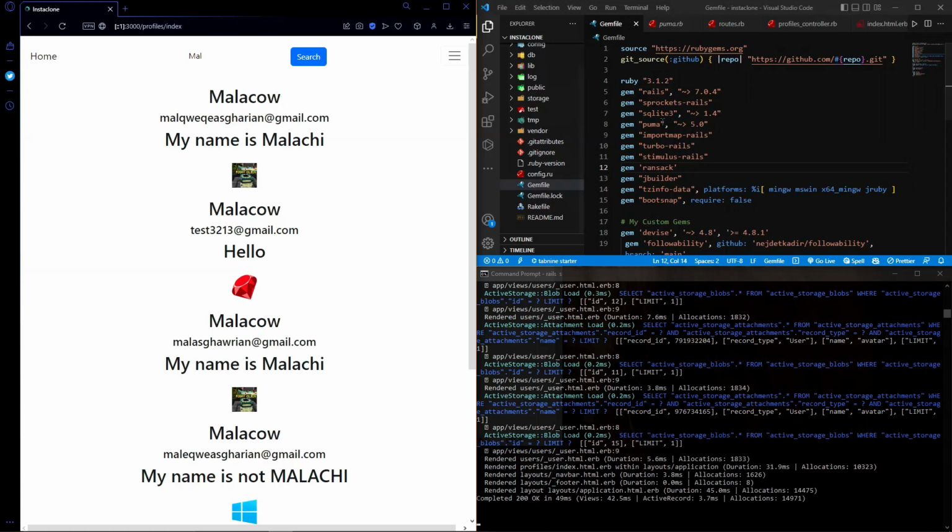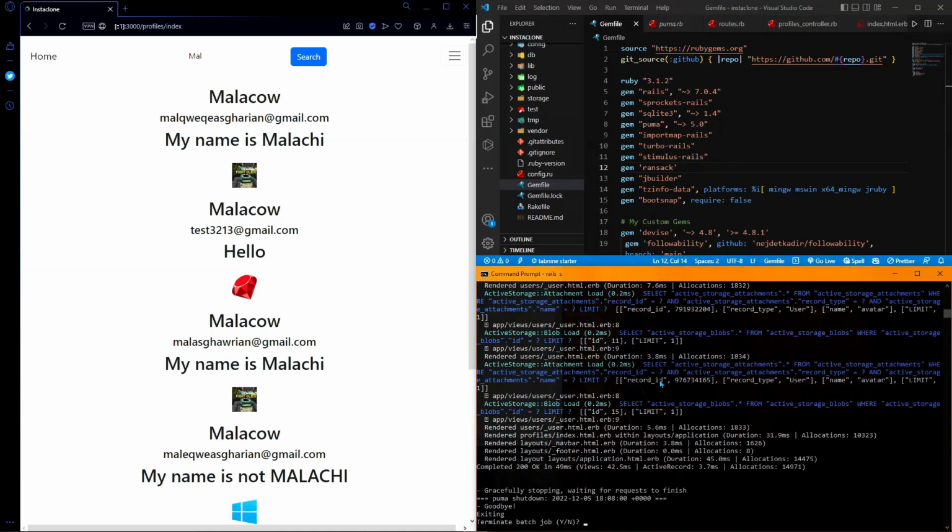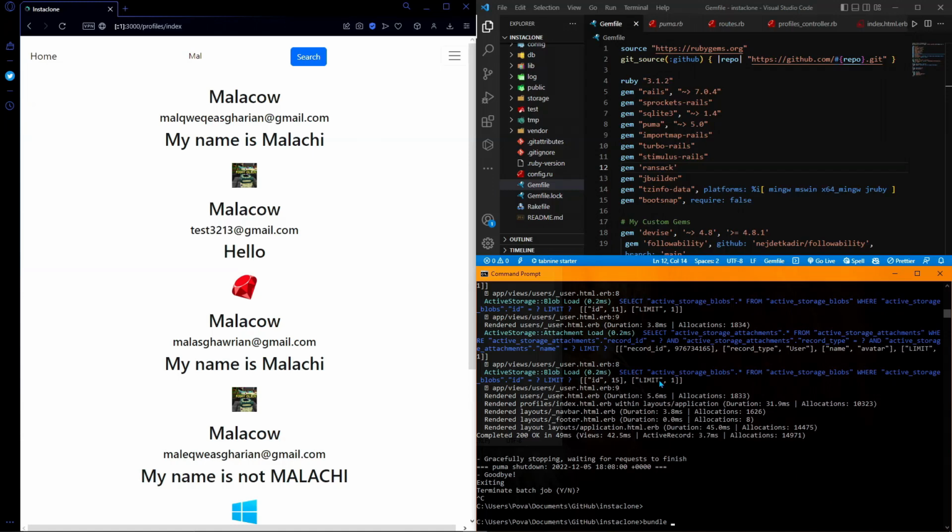Let's get started. The first thing that we need to have is a gem, and that gem is called ransack. So add gem 'ransack' to your application and save the file. This is a gem that will make it easy to add searching functions in our Rails application. After we install that gem, we're going to stop the server and run the command bundle install.